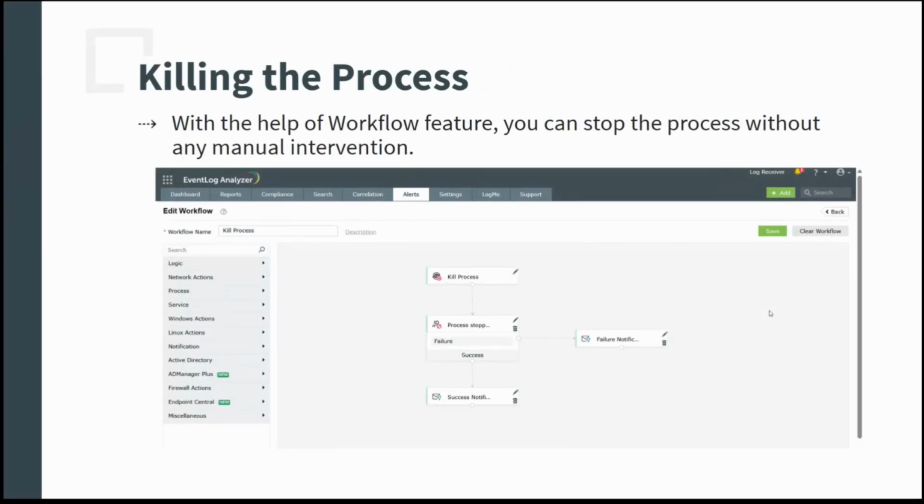The moment it detects a suspicious process, EventLog Analyzer has the capability to kill the process and lets you know that this process has been killed. With this, you can create various kinds of workflows and associate them with multiple different kinds of alert profiles. Therefore, these two become deadlier and make your environment a fortified network.